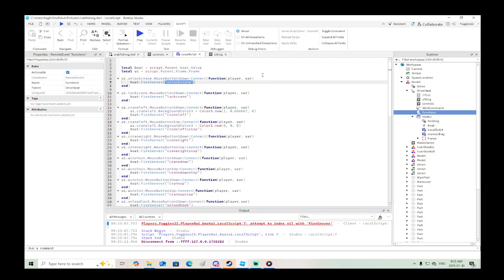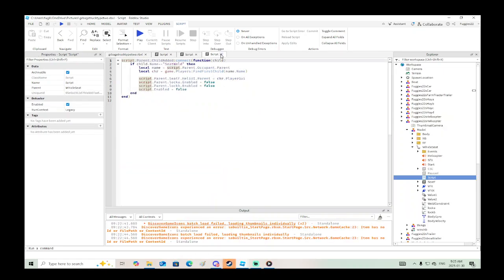Giving me an error here. On fire server. Okay, let's also take a look here.